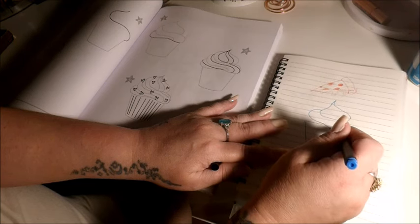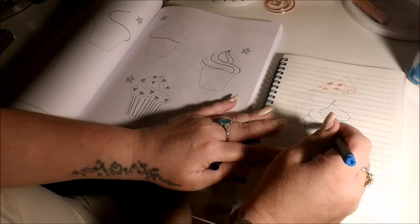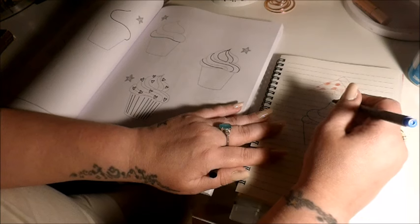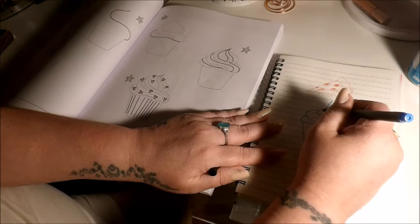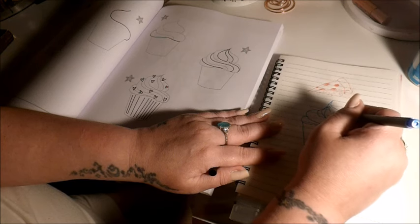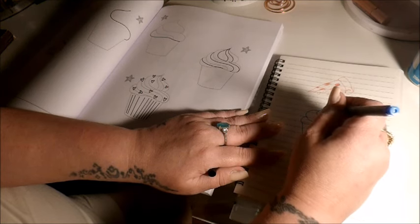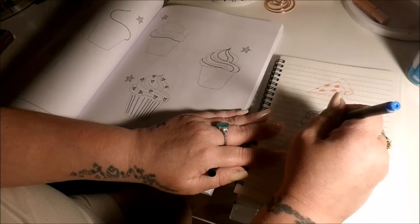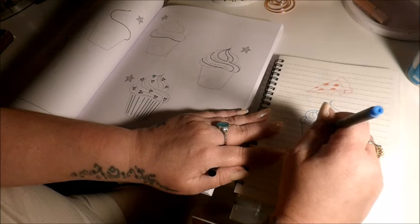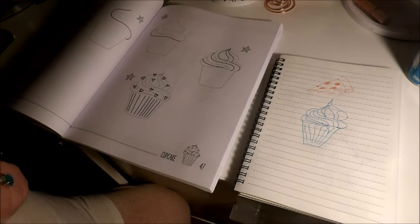See, I've already made a mess yet. Kind of like that. Yeah, this is a complicated one. And this goes... I'm not even going to bother putting the little hearts on it because it's rubbish.